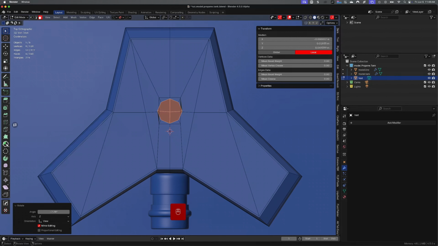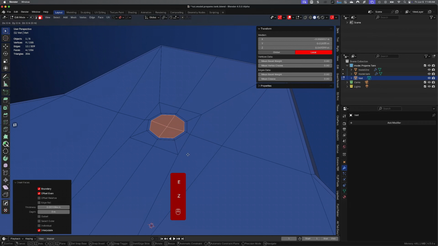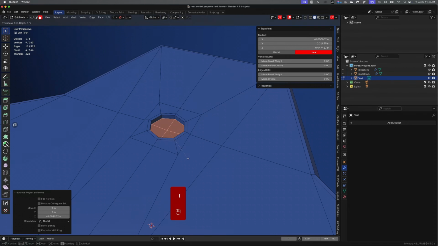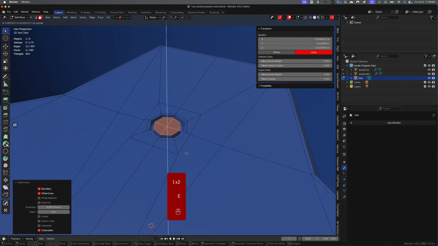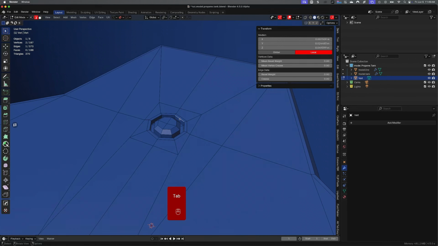And from here, what we want to do is scale it down so we don't have overlapping geometry. In other words, I don't want those verts overlapping because we get weirdness. I'm going to inset it. That kind of creates a barrier around it, like a protective fence, if you will, if we start doing funky stuff with geometry. Extrude it down, inset it again, and then bring it up because it's going to make it look like a little screw. Then I extrude it again and scale that inward, and that's going to give it a nice little round-esque kind of topping on it.